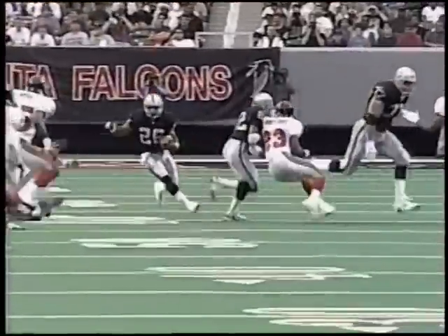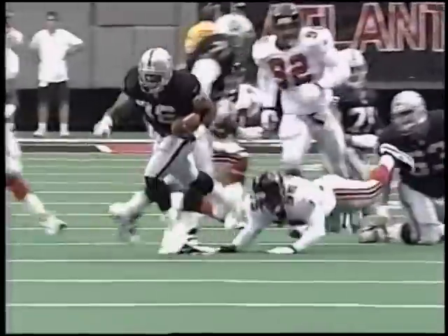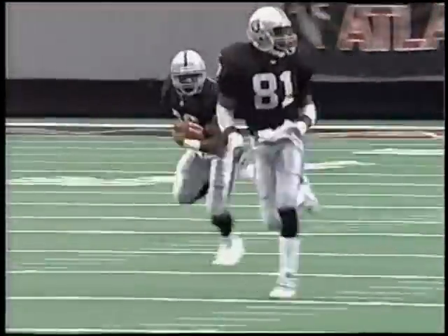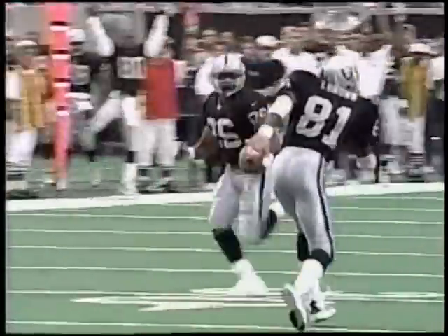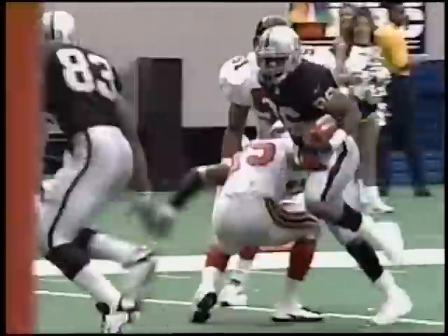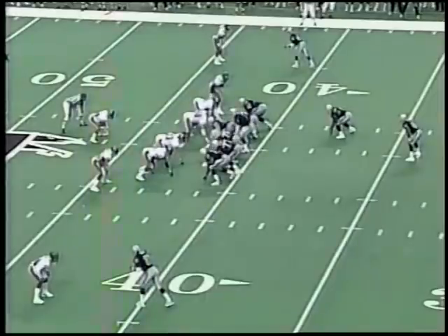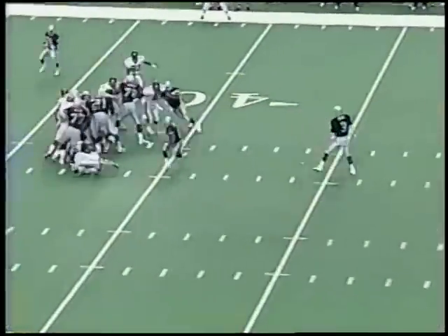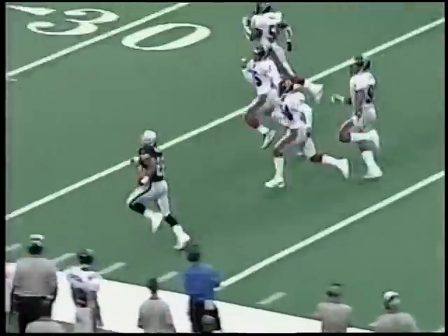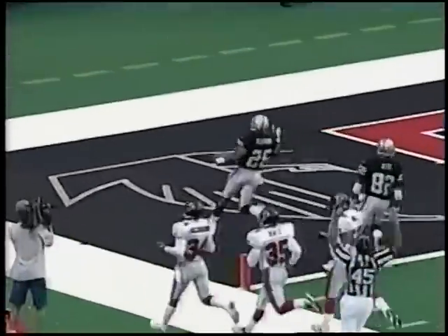When you look at this play, Harvey Williams comes down — he really hits below the waist, which on a crackback you can't do. But it's all Napoleon Kaufman with the run. Some excellent blocking. Tim Brown trying to find out who he should block, but Kaufman uses his blockers very well. First down play for the Raiders from their own 42 — Napoleon Kaufman gets the corner, Kaufman down the sideline to the 10 and a touchdown.